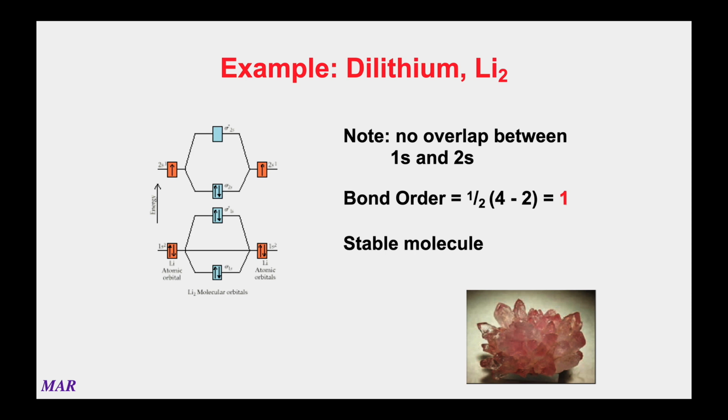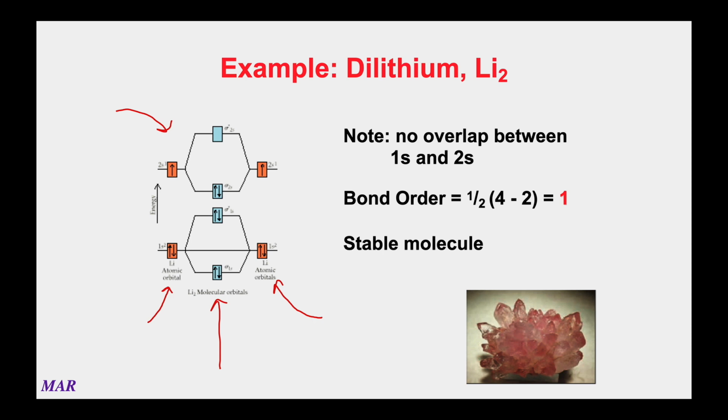So let's look at this picture here on the left of dilithium itself. The far left is a lithium atom, 1s2, 2s1. The far right is a lithium atom, another 1s2, 2s1. And in the middle right here is the mixing of the molecular orbitals. Now the bottom part is the sigma 1s and sigma star 1s that we saw for hydrogen, no problem. But the top part now is essentially a copycat of that one, where we have a sigma 2s bonding underneath and a sigma star 2s anti-bonding on top.